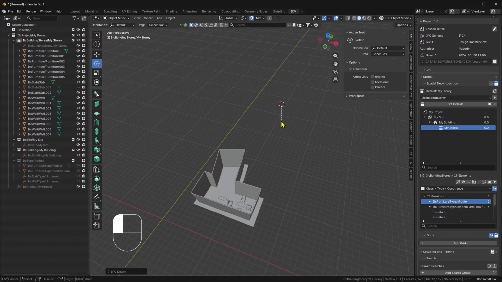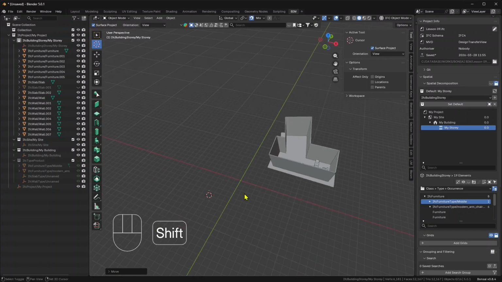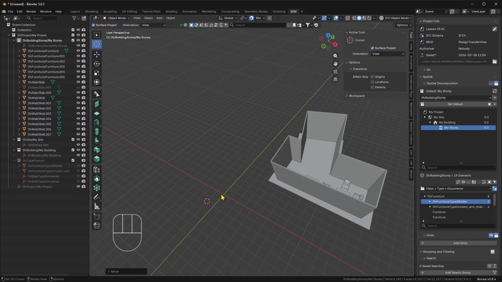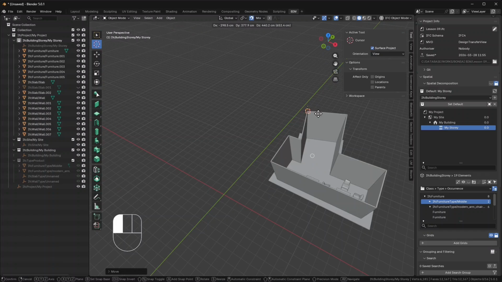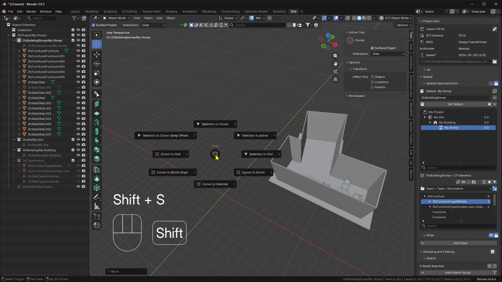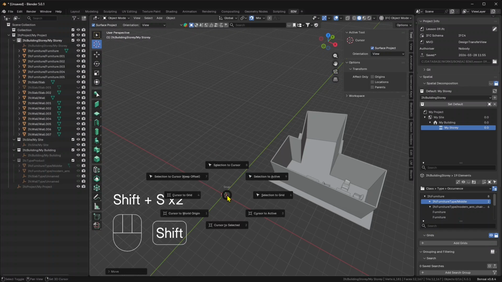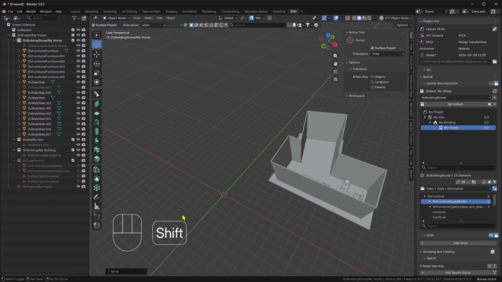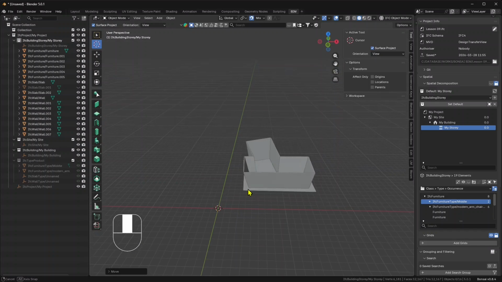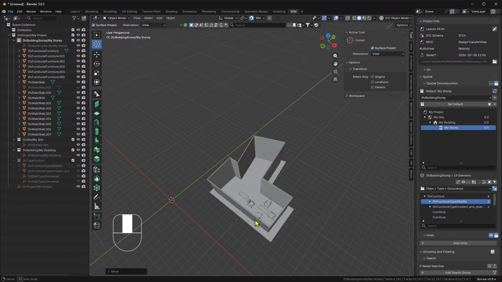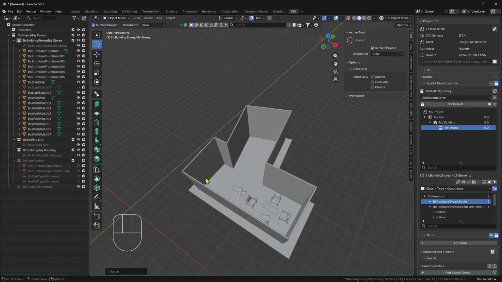And be careful with the cursor. If you want to edit the cursor, you can just move it like this. And if you want to bring it to the origin, or you can snap it somewhere, that's where the things will go when you create them, and also the void. If you do Shift S, you can change the position. You can also put it back in the origin. So cursor to world origin will bring the cursor back to its original position. Then make sure you exit the cursor command. Otherwise, you will continue moving the cursor.